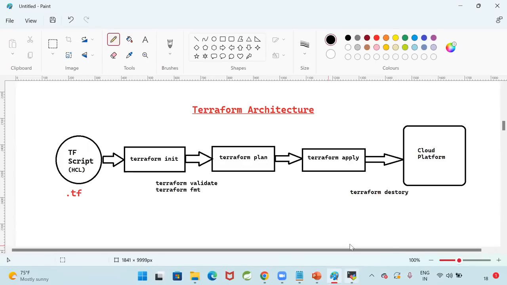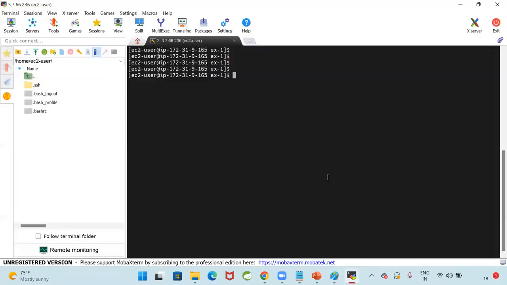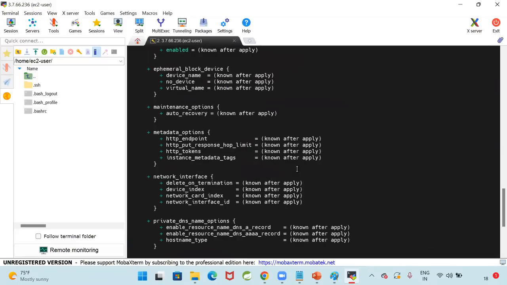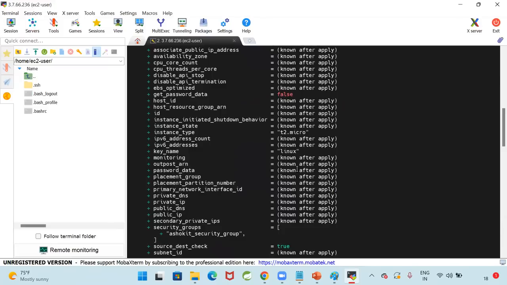Now, in order to execute the script, I need to execute a command called terraform plan. It is going to prepare a plan, guys. It prepared a plan to execute our script.